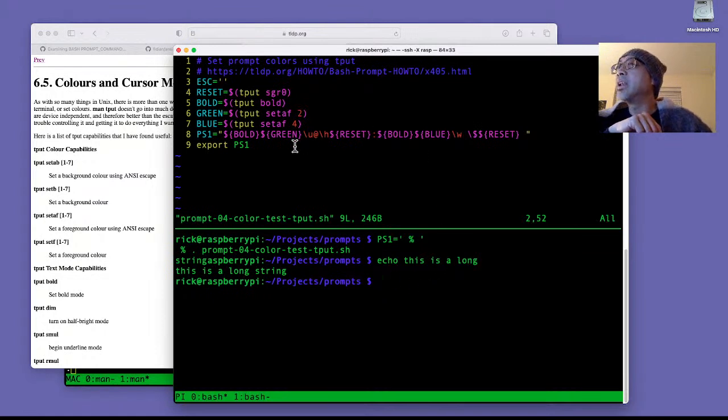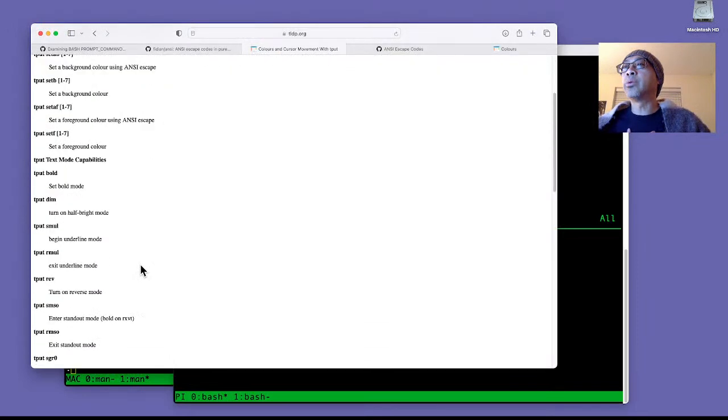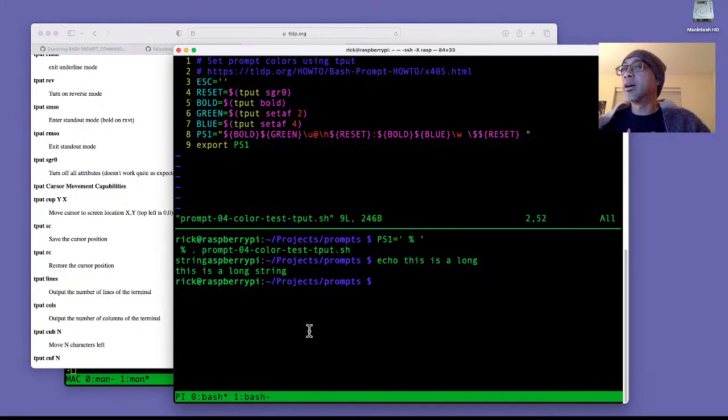There's something that I'm pretty sure I'm doing wrong. There's probably another tput that I have to put at the end. In the end, I don't recommend doing it this way because it wasn't clear to me how to honor the width of my terminal. I mean, I have 84 columns here, but every time I type in a long line using tput, you see it cuts off right here.